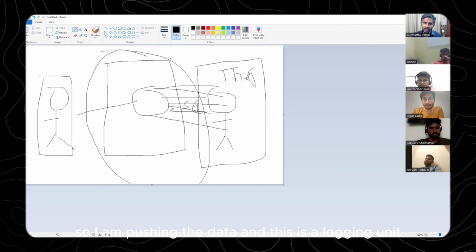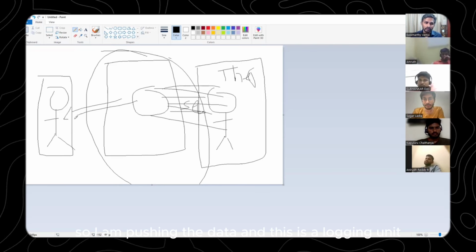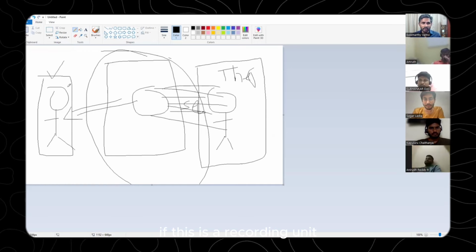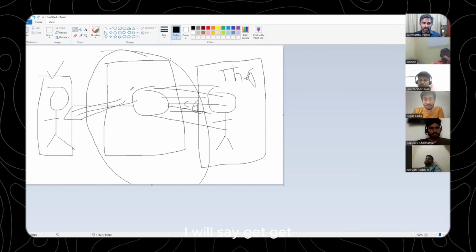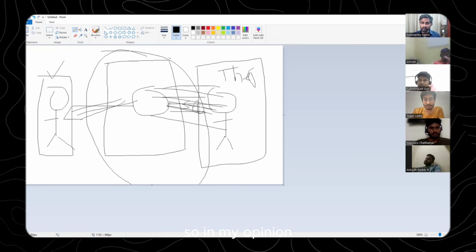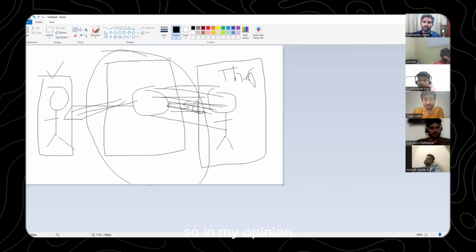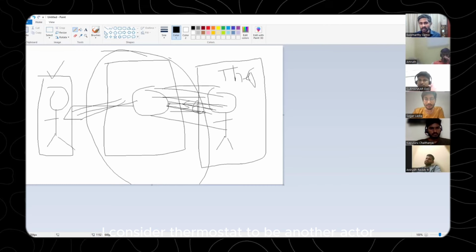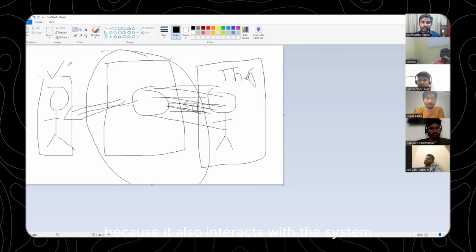So I am pushing the data, and this is a logging unit. If this is a recording unit, I will say get, and this will say set. So in my opinion, I consider the thermostat to be another actor because it also interacts with the system.